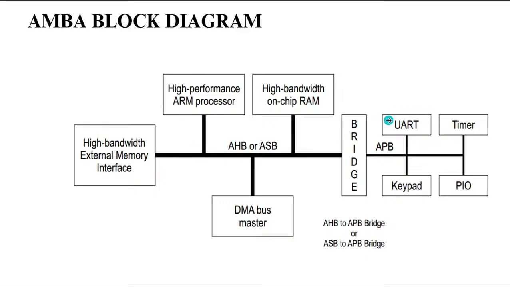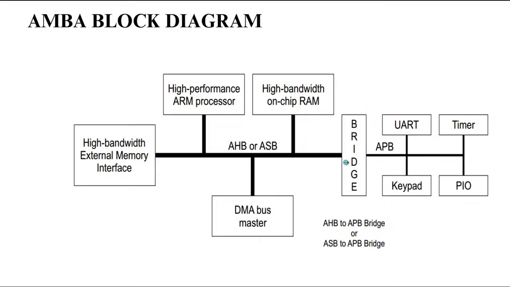So for example, for now UART is a peripheral device. UART will communicate with some particular sensor, get the data from any device like a sensor, anything. And then that particular data we have to give to the ARM processor. By using the ARM APB protocol, we can make the communication between them. So in between you can see the bridge here.